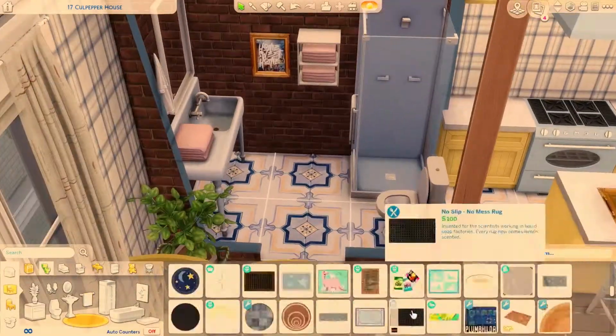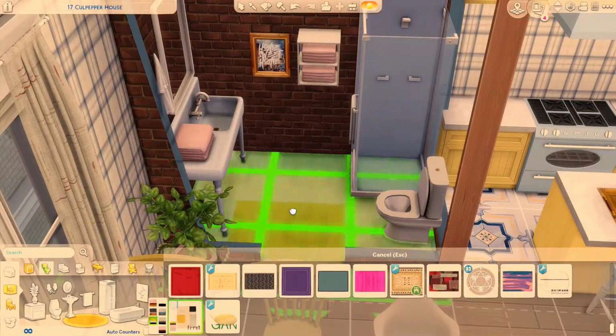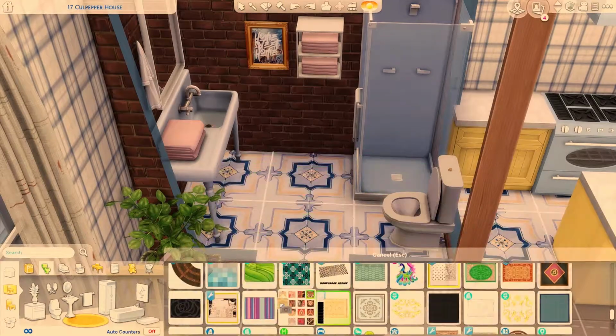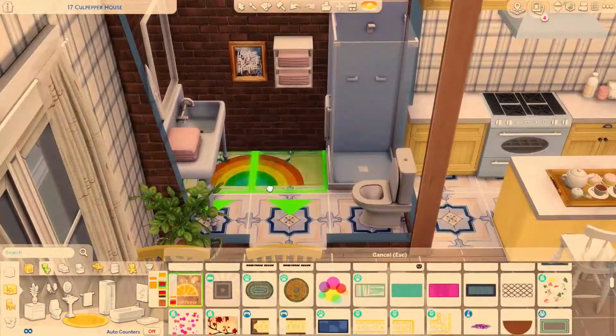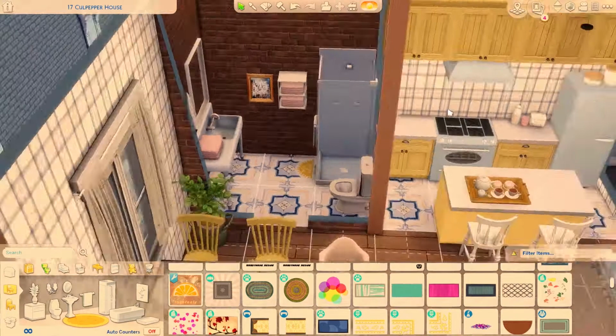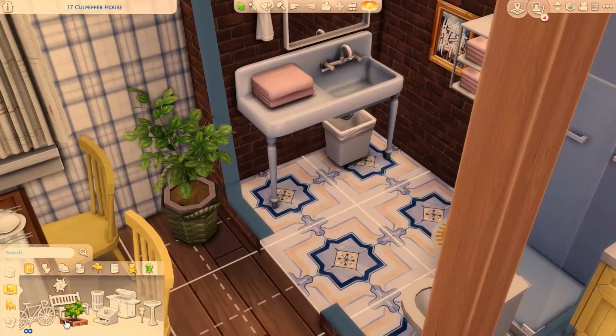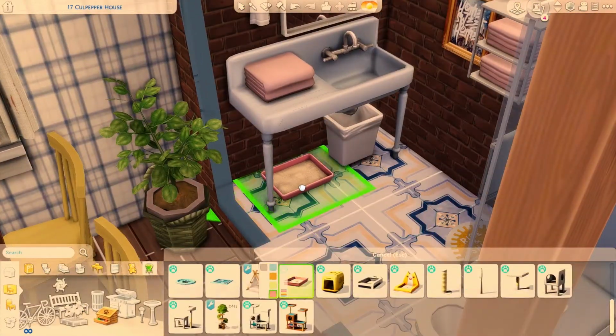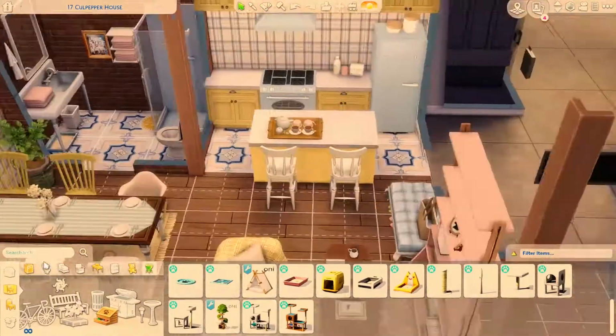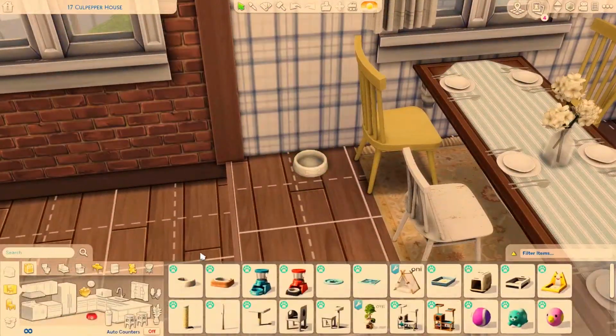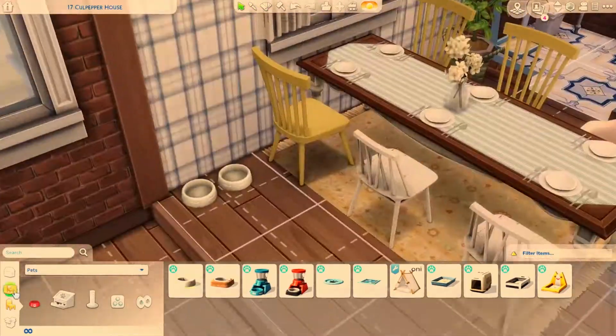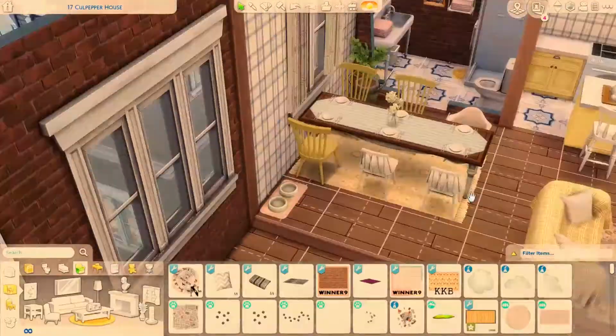But yeah, here I'm just putting in little decorations, putting that towel holder there. I thought about putting in a rug. I don't remember if I did. Oh yeah, I go with this rug. This is Rise and Shine. I thought it was pretty cute. And then I put in a trash can and then a litter box for a cat, which I decided in that moment that this house was gonna have. So here I'm putting in some food bowls for the cat next to the dining table.